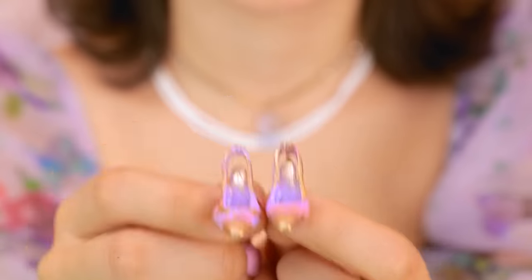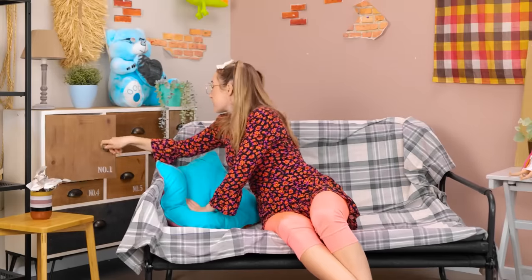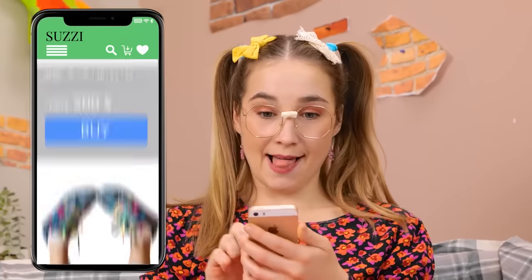Wow, look at that! My doll has custom shoes! Whoa! Exquisite workmanship! The fashion houses in Milan would be jealous. We'll take it. Huh? She dunked a shoe in nail varnish. If art is that easy, I want to try it. I just need to find a shoe. Come on, where is it? I'll have a look online.